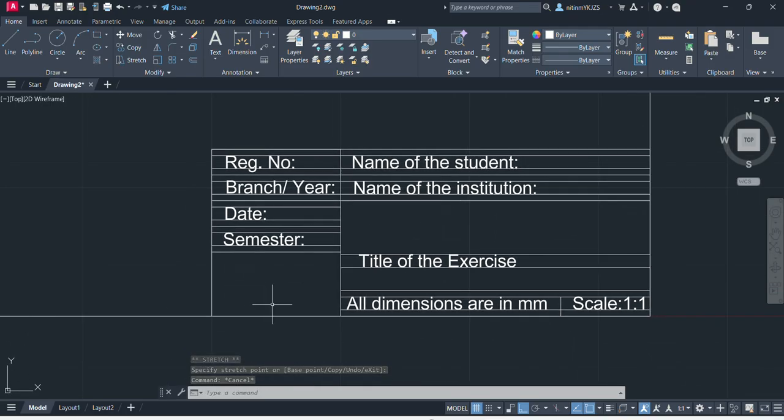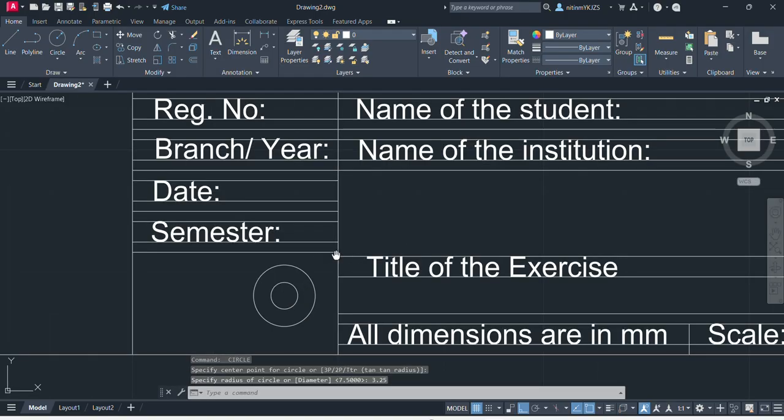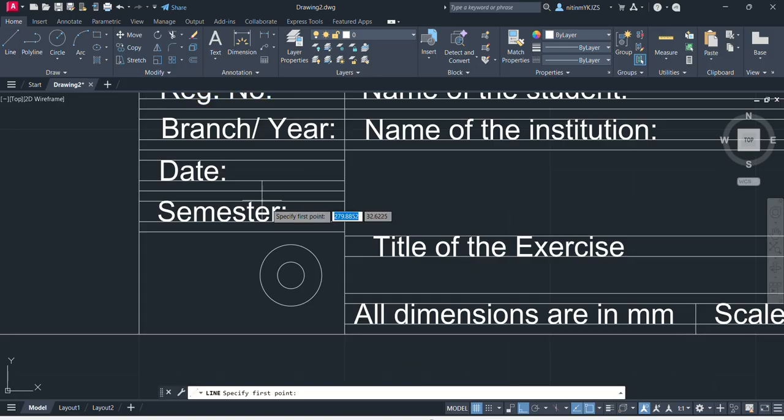So here you have to draw the projection symbol. You can have your own dimensions. I'll take 7.5, again this 3.25. Take a line, get the reference.